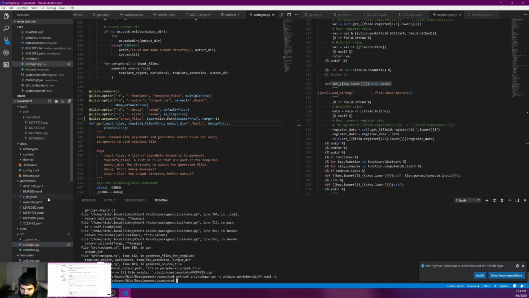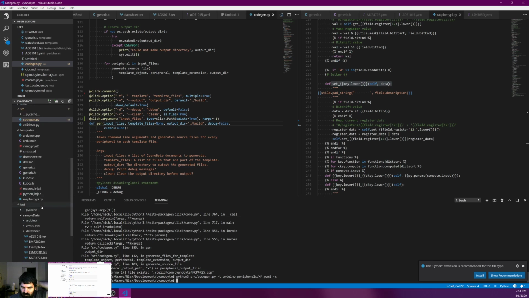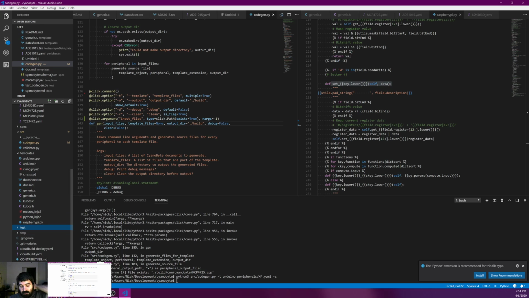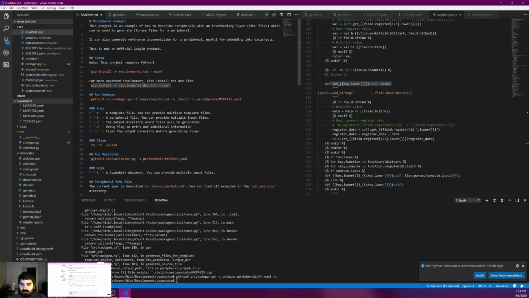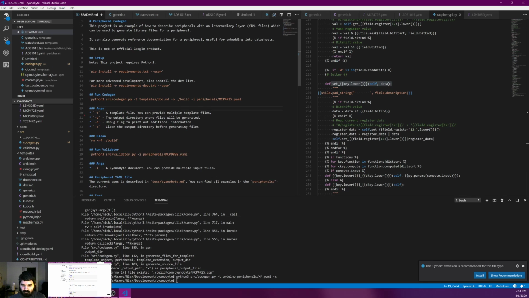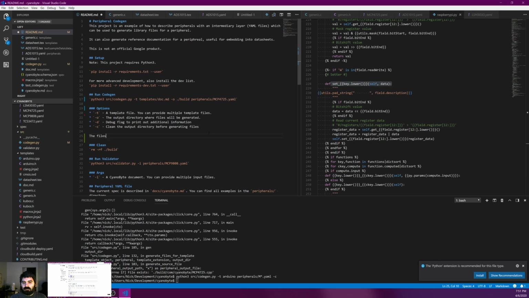Okay, so I need to update documentation as well. I actually prefer this pattern, but it does mean I do need to update. Okay, files can be passed.